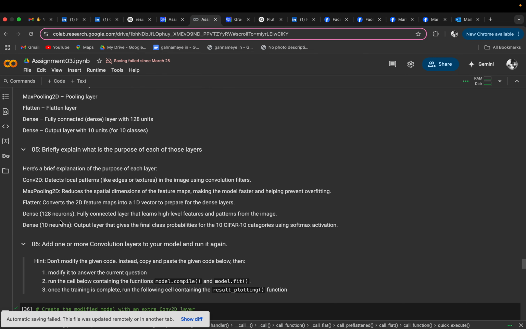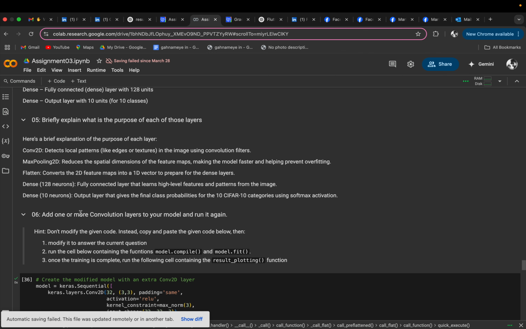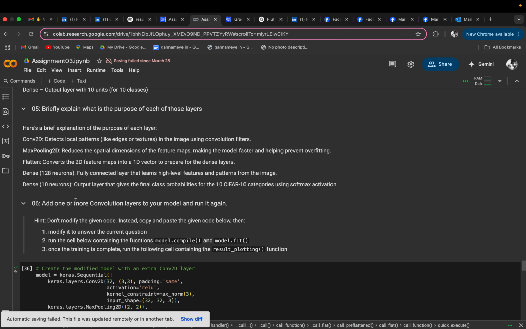And we have 128 neurons and 10 neurons. The 128 is a fully connected layer that learns high-level features and patterns from the image, while the 10 neurons are the output layer that gives the final class probabilities for the 10 CIFAR-10 categories using softmax activation.